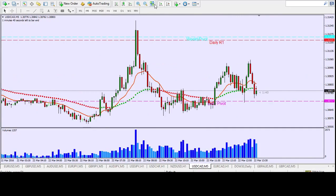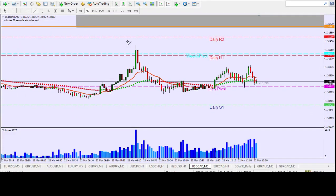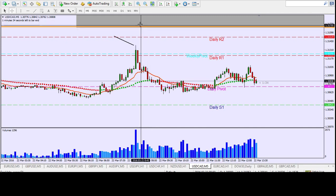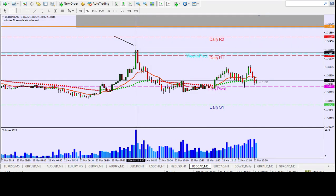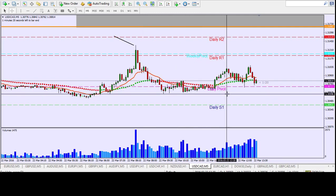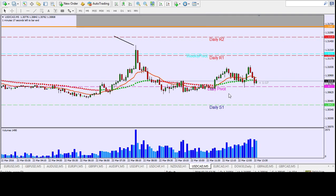Okay, now that we know that, let's look. Okay, so there's the weakness today. That is real. If that was in here, it would have been nicer for a good probability setup, but it's here. I don't think that's any particular level. Pivots, I don't know. I mean, this guy now at this point is behaving like the euro dollar in reverse, right? Flip it around. This is the euro dollar chart. So the projection here off today's activity is down, but the background is not necessarily so clear supporting that.